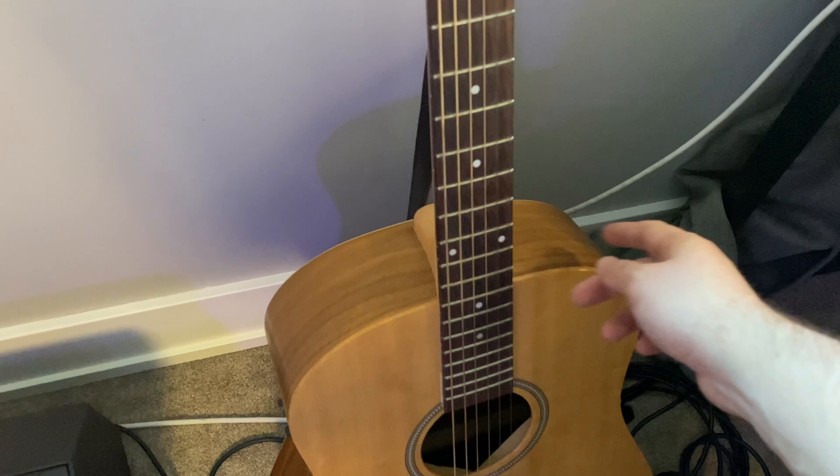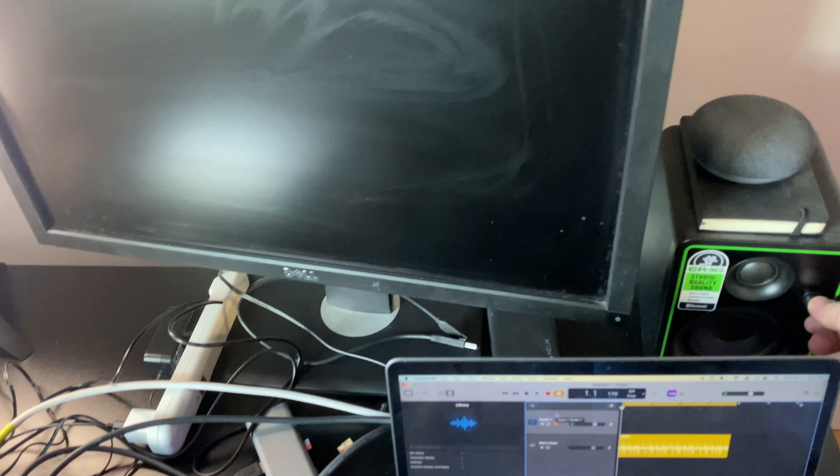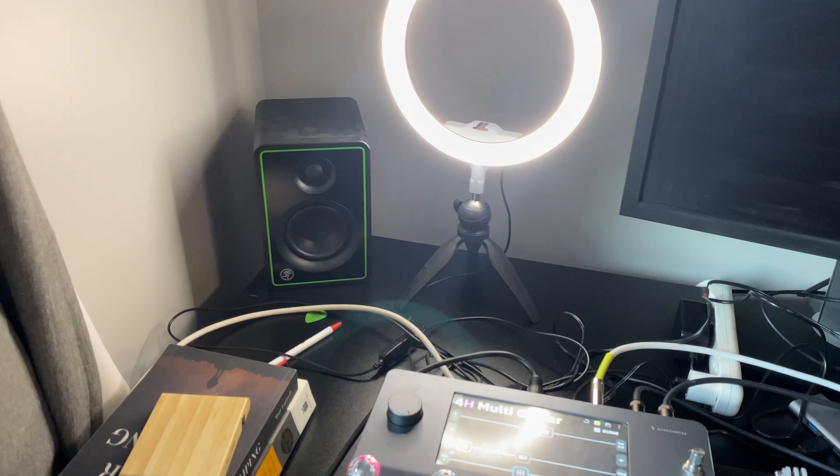Turning up the Quad Cortex - if I now strum the acoustic, there's sound coming out of the speakers here. And if I strum this guitar, that's coming out of there. Before I show the recording, none of these were mic'd up. What I'm actually going to do - to record this, I'm going to record using the USB outputs on the Quad Cortex. They'll be on various different USB outputs, because the Quad Cortex has that capability. Each one will have its own separate channel running through GarageBand where I'll loop some drums, play over the top, and put the song together.